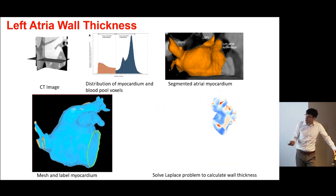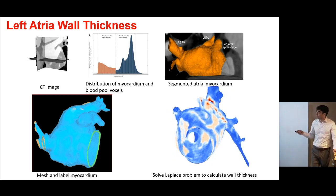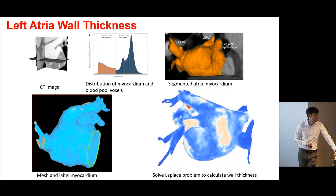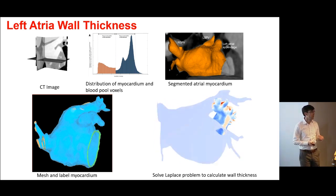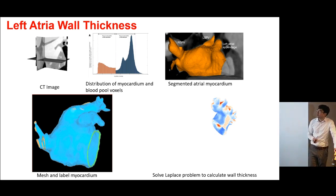We could make a high-resolution mesh that we have a lot of experience with for our electrophysiology simulations. And then we were able to create what were some of the first, or possibly the first, I think, maps of thicknesses across the whole atria. The previous work on atrial thickness has tended to be with calipers within a 2D slice. So you have a very limited number of points that you're making measurements on, and you're also making all those measurements within the imaging planes, which are dictated to you by the scanner coordinates, not by some kind of orthogonal distance. So we're very happy with that.